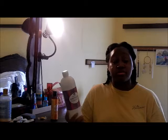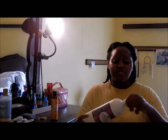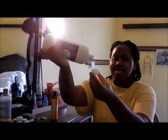So through every step of my wash day, I'm detangling and keeping it in check to style. Each one of these products I've used during this wash has done a beautiful job of setting you up for the next step. And this deep conditioner is no exception. It has so much slip. It has a beautiful scent, like a berry scent. It's not as potent as the prepoo conditioner that I showed you, but it has a good consistency.